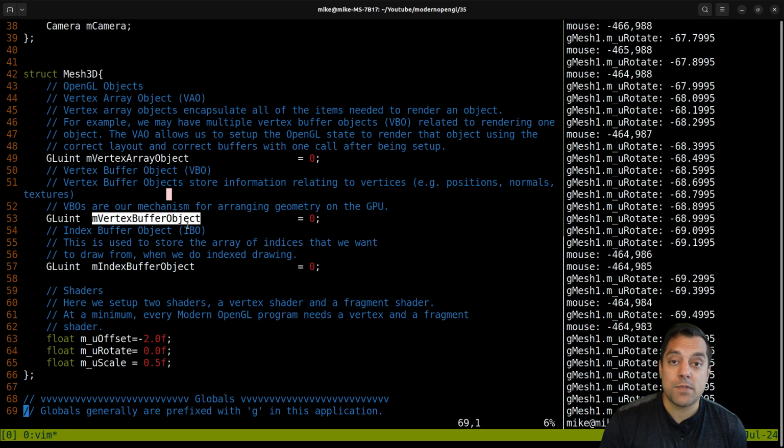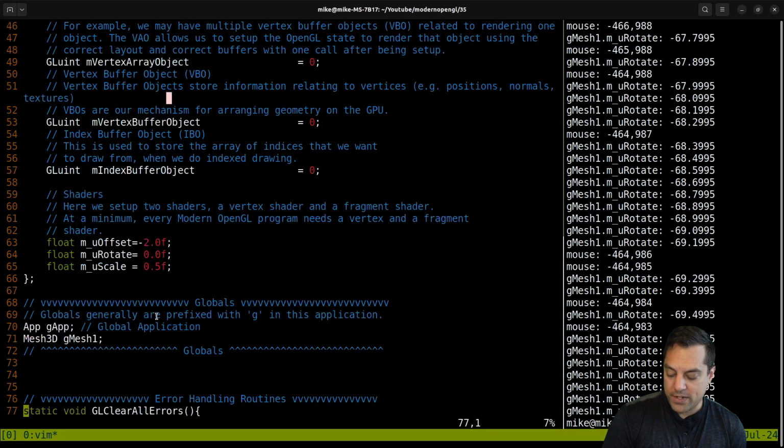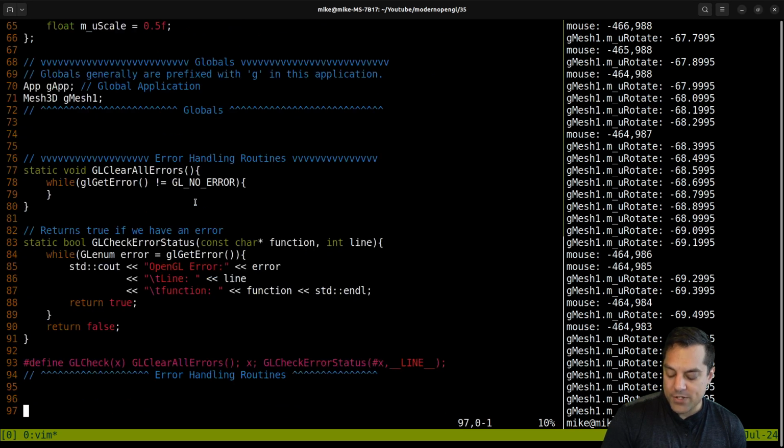The vertex buffer object is the actual information. So per mesh 3D, we can now have objects with different positions and colors and whatever the vertex data is. And then if we have an index buffer to draw our object, we have that stored as well. You might want a way to toggle between whether this mesh is indexed or not, right? So we can add different state and so on. Right now, the only state we have is the offsets, rotations, and scales, which is totally fine here. Okay, so we have our mesh here.